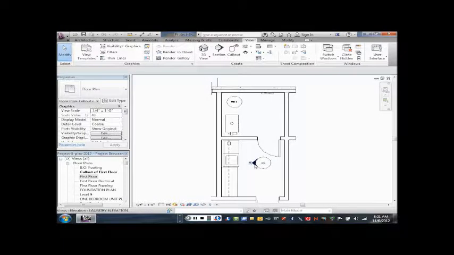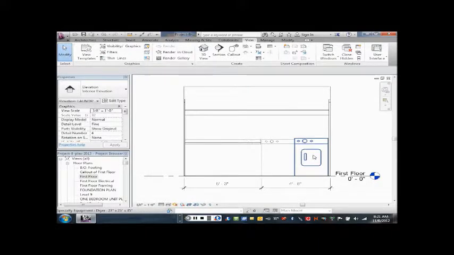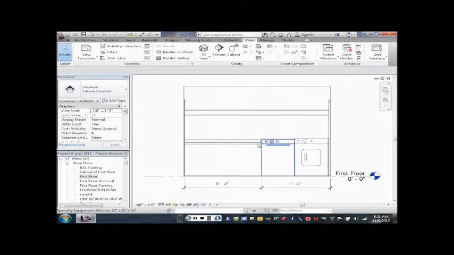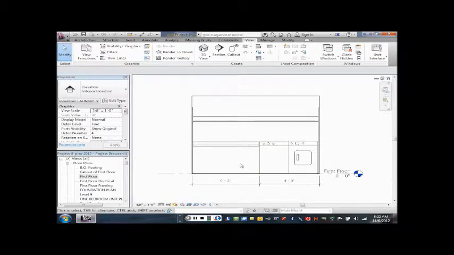So now if I clicked on that elevation, you will see the dryer, the washer, a piece of countertop that I put in, and a shelf above it with a rod under it. So when you're washing clothes, drying clothes, you can hang those up temporarily while you're sorting things out. So that's basically all that's going to be in my laundry room.